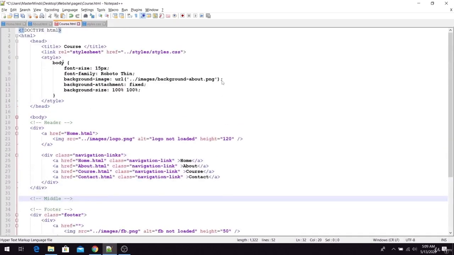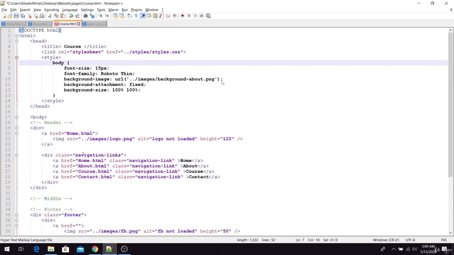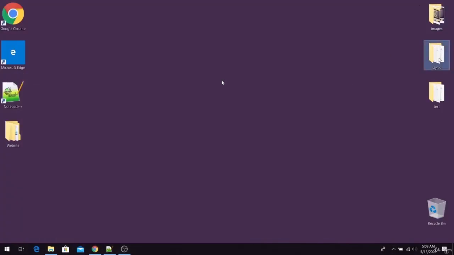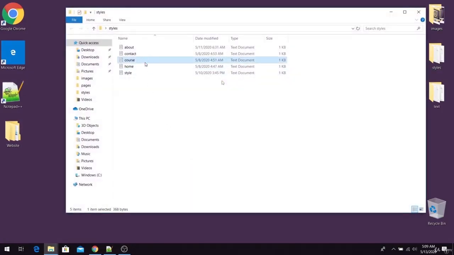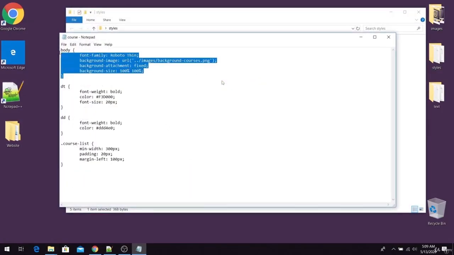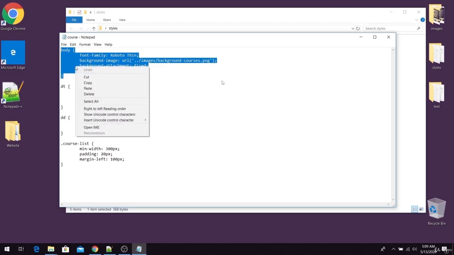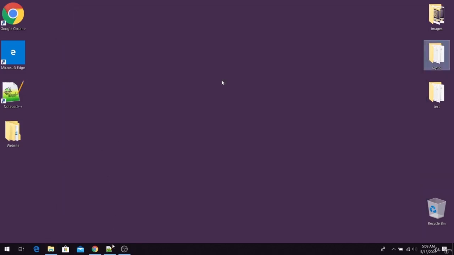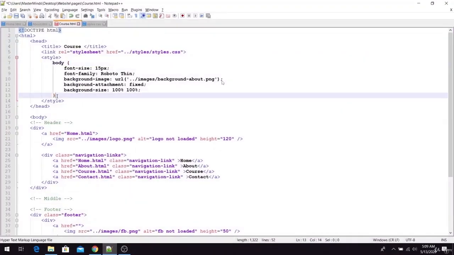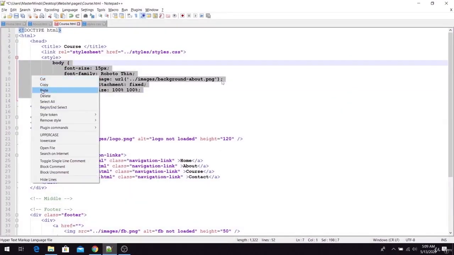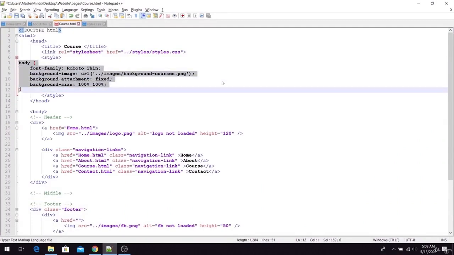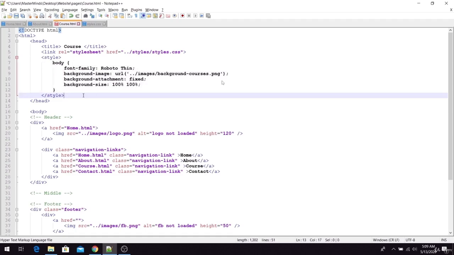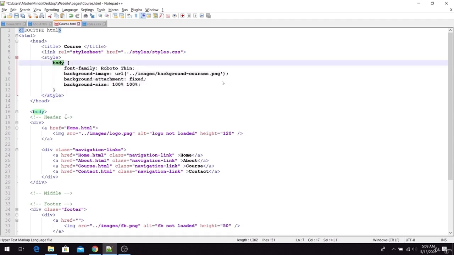Also, we'll use another CSS body, and I already prepared inside of our styles folder a course file. This is the body that we'll use. So I will copy it and paste it instead of our current body. Let's align our code a little bit. So basically this body will be applied on our complete body.